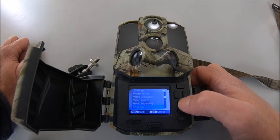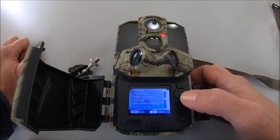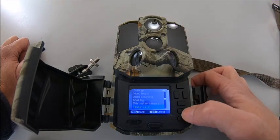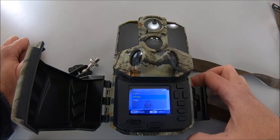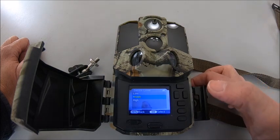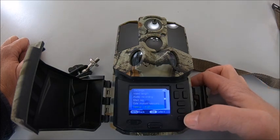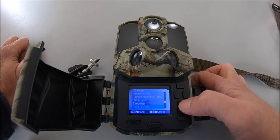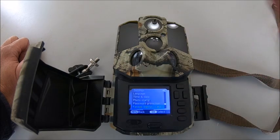Audio recording, your shot lag, side motion sensors. So I don't know if you can see, but there's 2 side motion sensors on here. And then the sensor level, so the sensitivity, you can do low, middle, or high. I just had it set to middle. Target recording time, time lapse, and then language, time and date, photo stamp, etc., password protection. I won't go through all those.